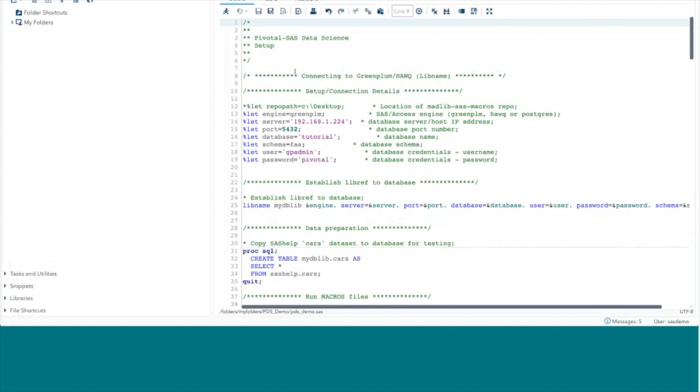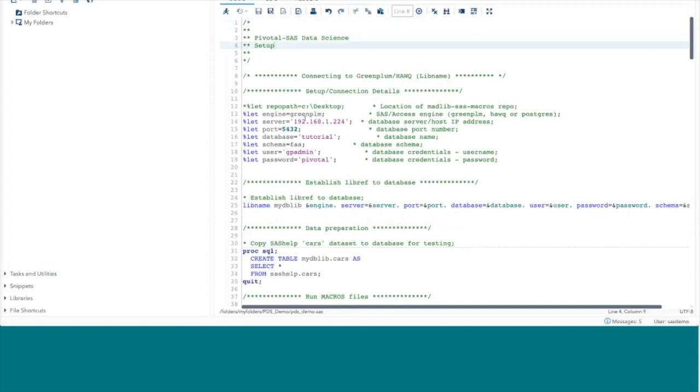So what Pivotal does is we provide this Pivotal SAS data science. We provide these macros so that the statisticians and data scientists can actually use the same tool to continue working.